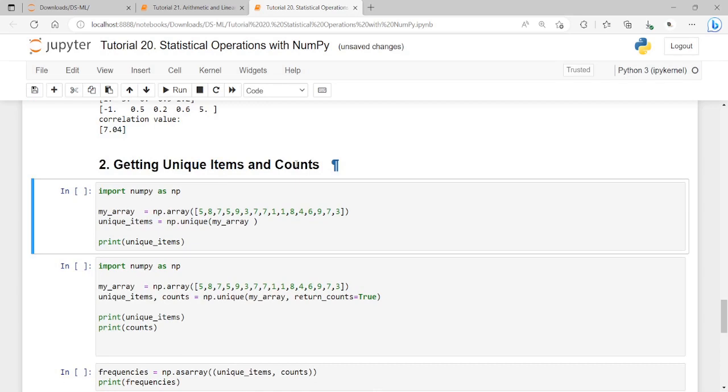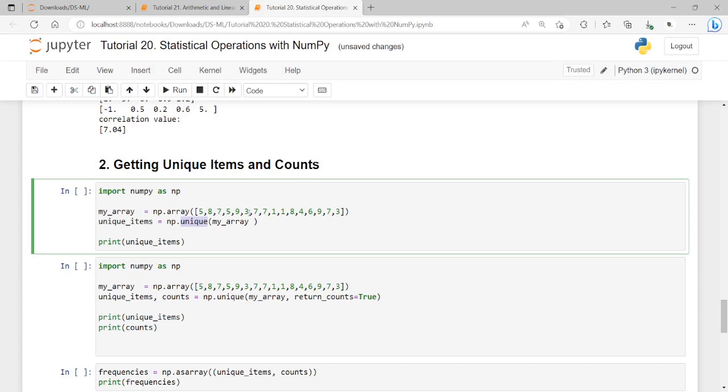See here, dear friends, let me identify the unique values by providing the method unique. To find the values in the NumPy array, here the given NumPy array is 5, 8, 7, 5, 9, 3, 7, 7, 1, 1, 8, 4, and 6, 9, 7, 3. Lastly, here I want to know all the items that are unique, so that I should not get any duplicate value.